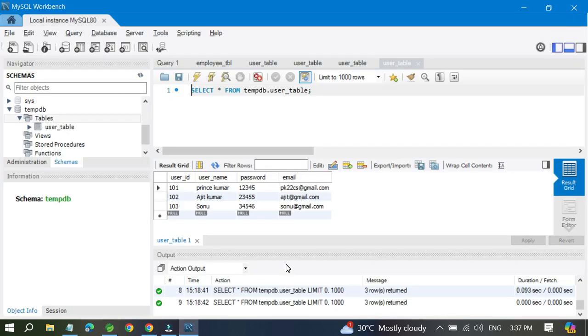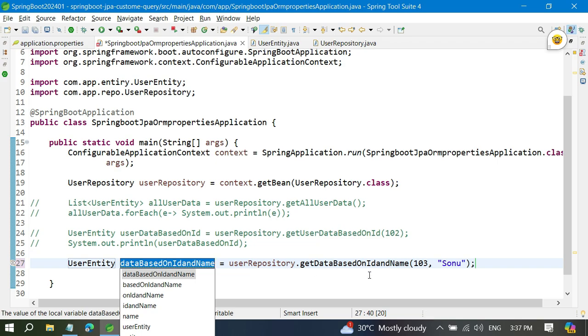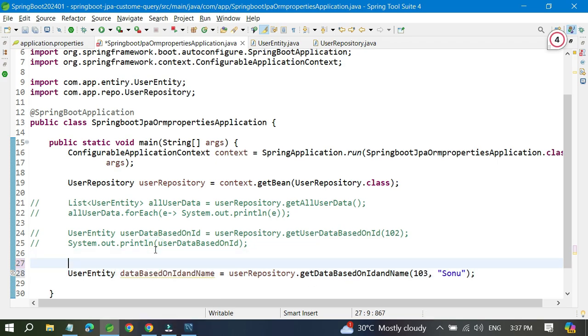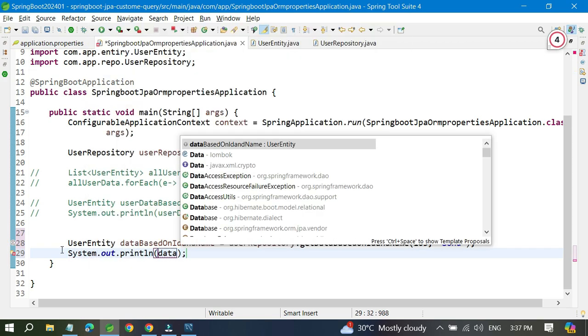Let's assign this to one of the variables and then print that data on the console. So s out data based on user id and name. Okay, and let's try to execute it.